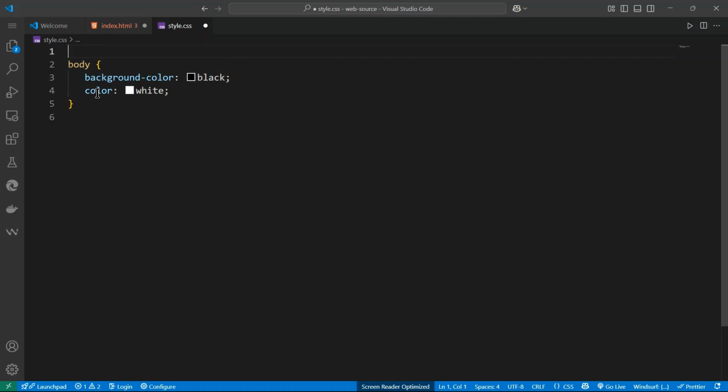What is a comment? A comment is just a way to write code to explain something. Once you put a comment, the browser will ignore it and won't read it. So how do you write a comment? For example, on Windows you can do Control plus the dash key.